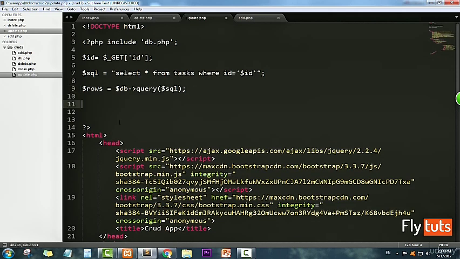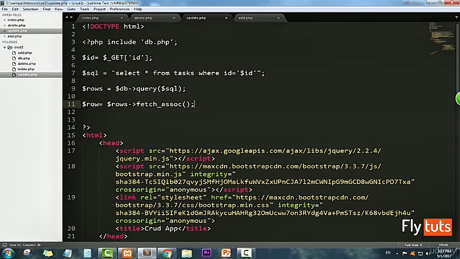We just need to fetch. We don't need row, or we don't need loop, because only one row will return. So what you're gonna say, just one row equal to rows fetch assoc or associative array.